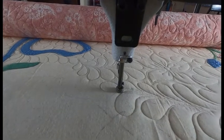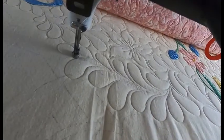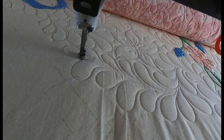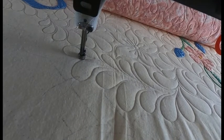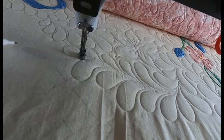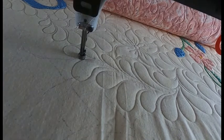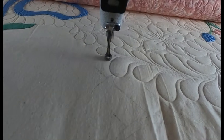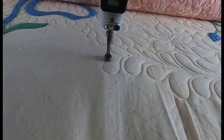Now, see here, we're getting into kind of a straight line there, so we're going to have to do something and curve it. So we're going to curve this down and then go back up and down. Yeah, you don't want a straight line. That's just really boring.